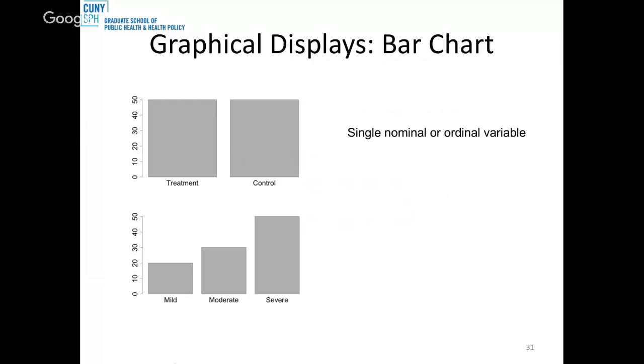These are very simple data, but let's say something more complicated, like we have five different levels of a categorical variable. What would be an advantage of a bar chart over a pie chart? Yeah. It's probably easier to see differences across the bars versus the pie chart. That's an important one. So you can really see these differences quantitatively. It's much more difficult to see differences in proportions in a slice of pie.